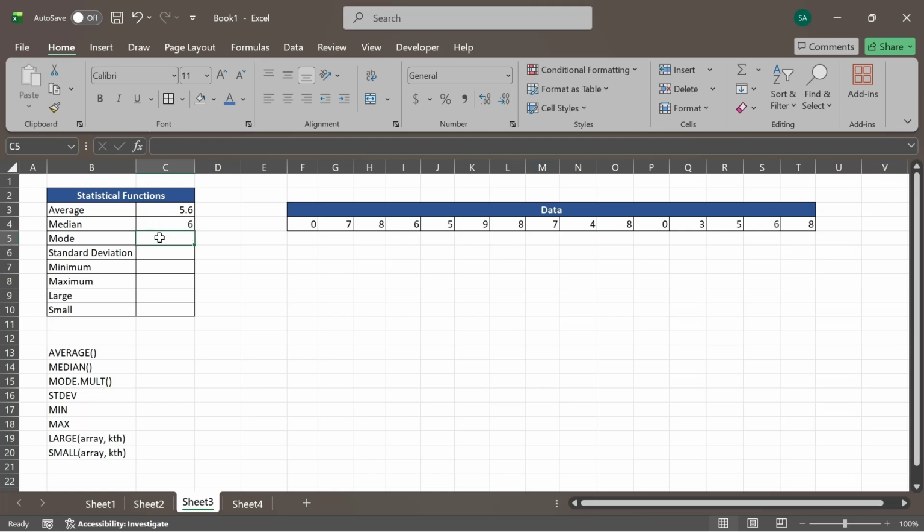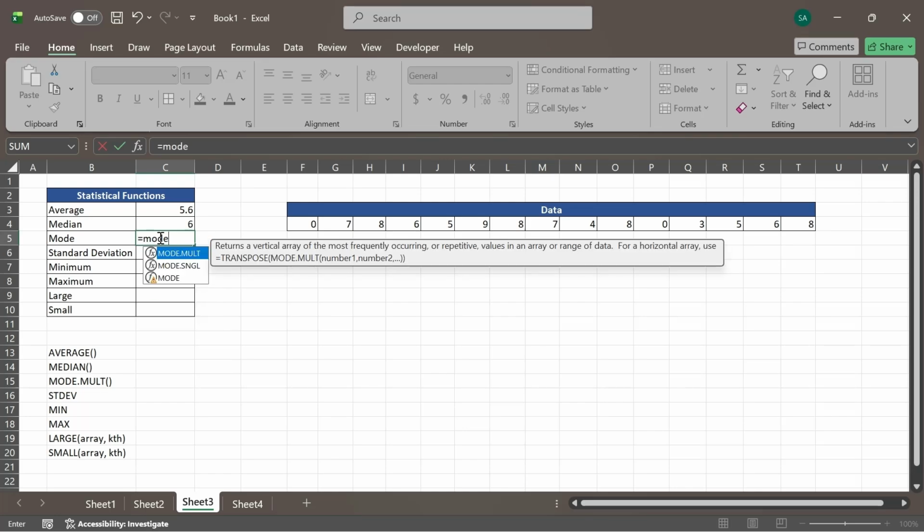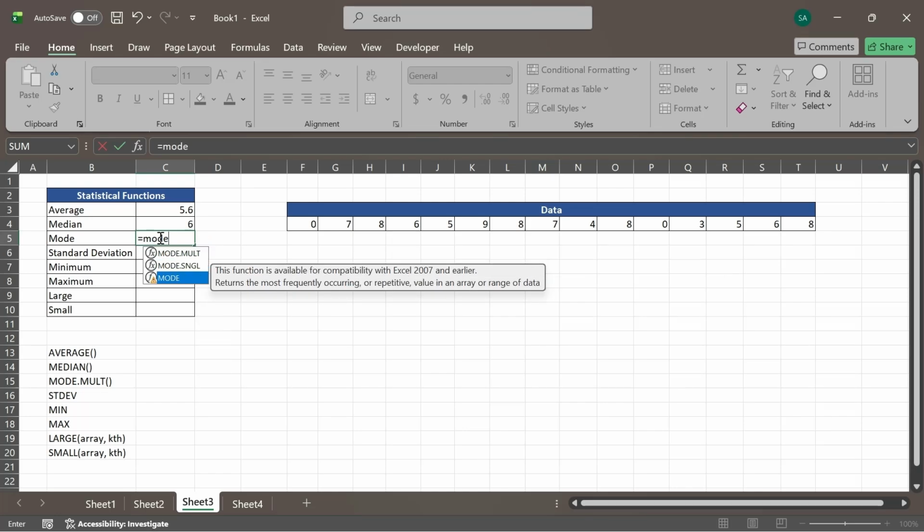Now for mode, I will be using the mode function here. This statement is saying this function is available for compatibility with Excel 2007 or earlier versions. So if you are using Excel 2007 or an earlier one, then you will have to use this MODE.